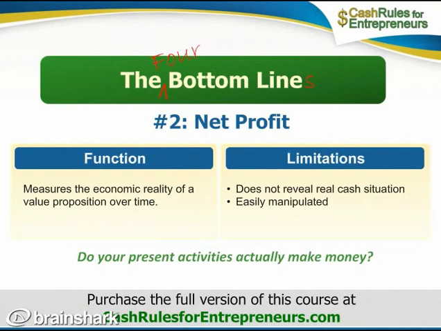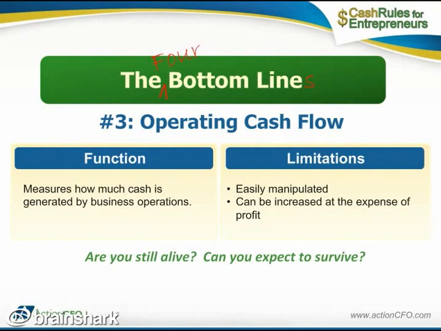The inherent limitations of net profit include: 1. It does not reveal the real cash situation since it focuses on the promise and agreement part of a business transaction. And 2. It is an abstract measure because it comes from the income statement and can be manipulated with different accounting methods.